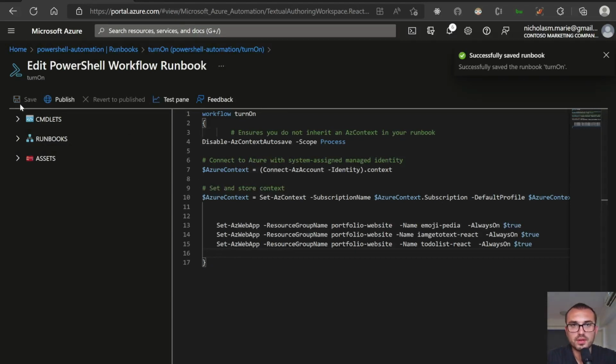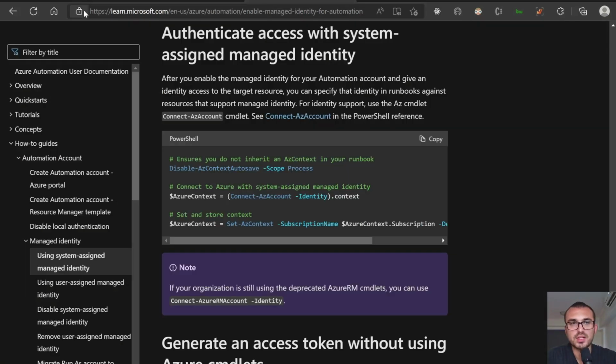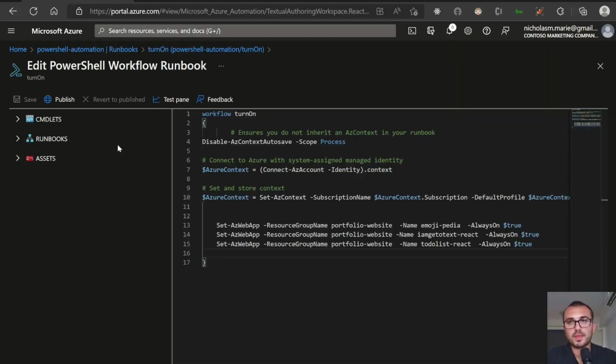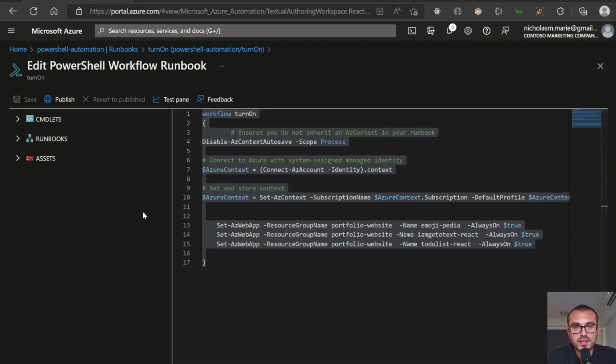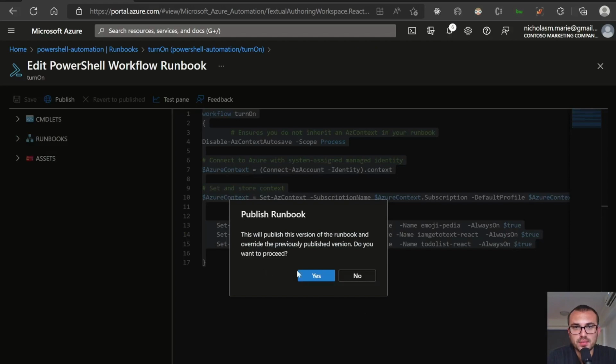And hit save. Now we've got the ability to test in here. So if you run a test, this will tell you if everything's been configured properly. If you get errors in this stage and you created the assigned managed identity using the Azure portal, maybe wait a little bit and then run this test again, because you may get errors because it hasn't been set up yet. But we can go ahead and run the test now. All right, this is great. We can see that our test has been completed. Okay, so now after our test has been completed, the final thing to do is hit publish.